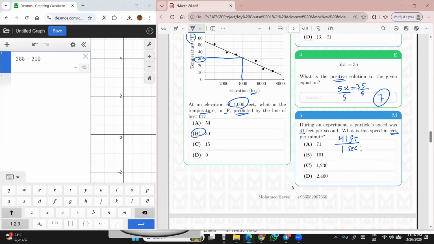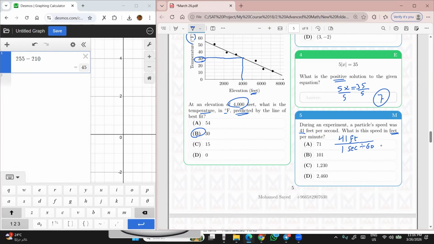How can we change the second to minute? The second is the smaller unit. So we need to divide by 60 in order to get the number of minutes. For example, if you have 120 seconds, this means how many minutes? It means 2 minutes. How did you get it? Just divide by 60. So we always divide the number of seconds by 60 to get the number of minutes.